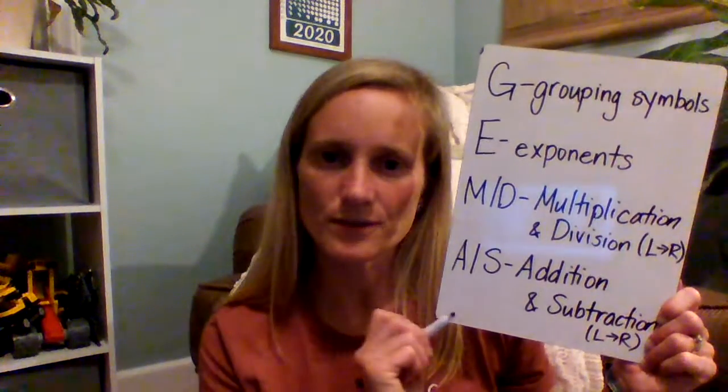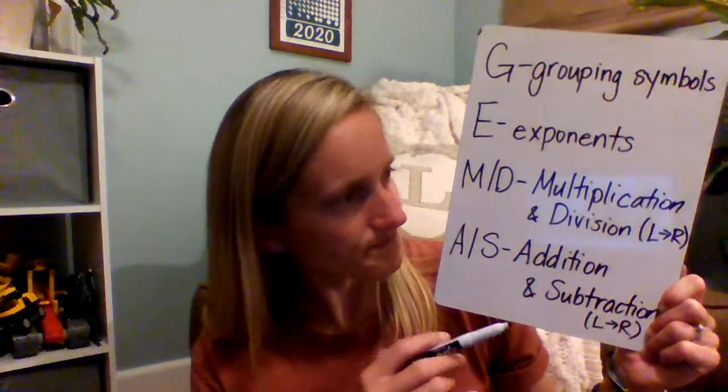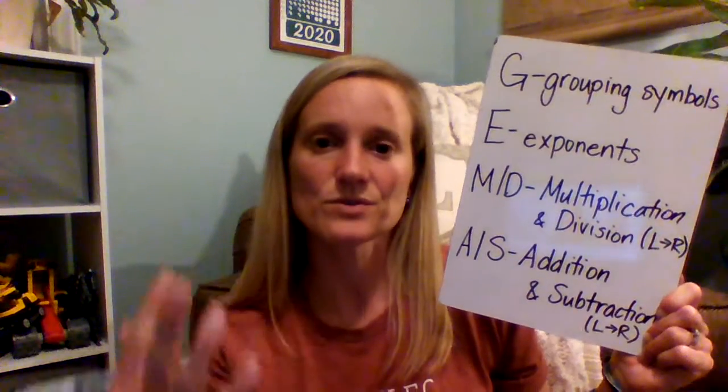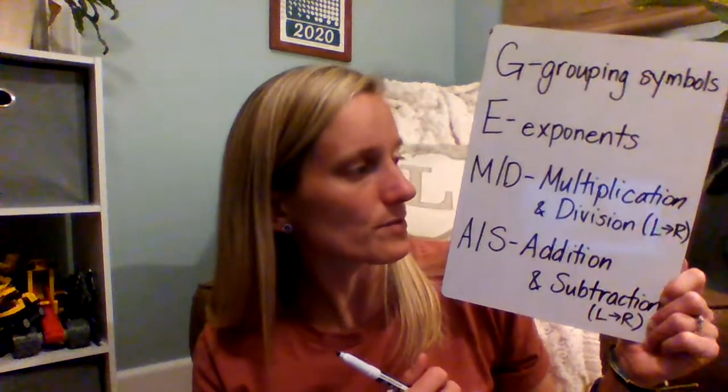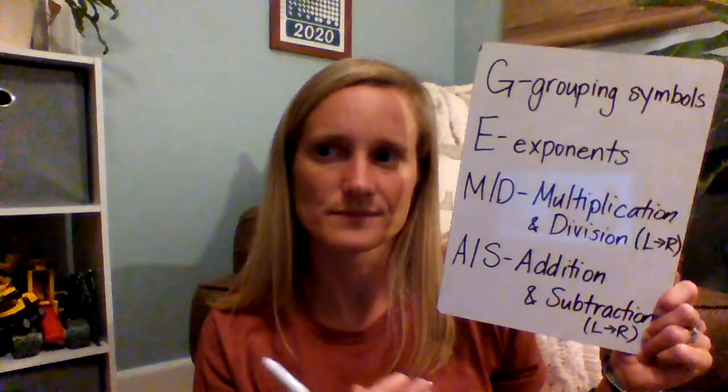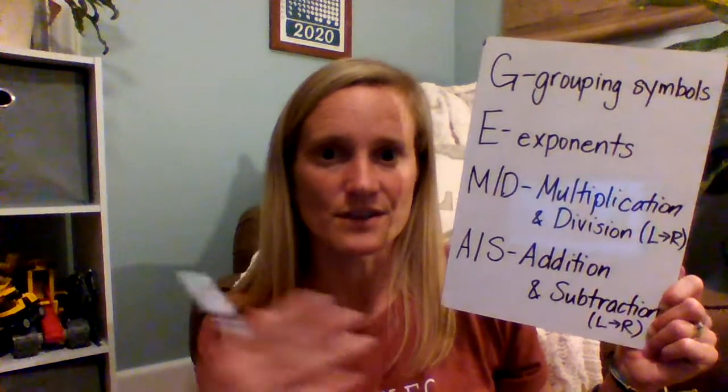Left to right, just like you would read on a page, doing whichever one comes first. So in some problems, you might come to multiplication first, so you would do multiplication first. In other problems, you might actually have a division problem first, so you would do the division before you moved on. Maybe it was division, then multiplication. So you'd want to do division, then multiplication.